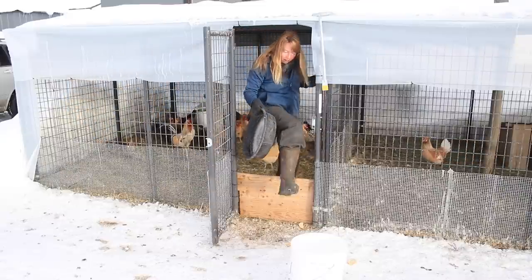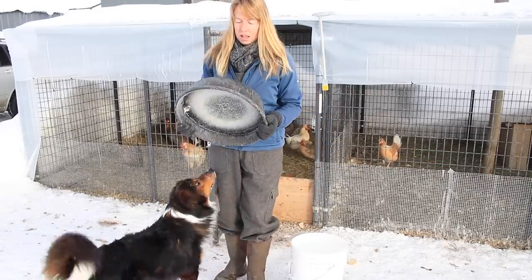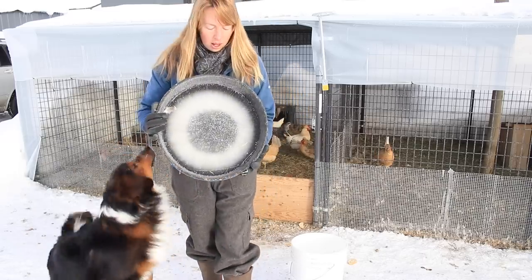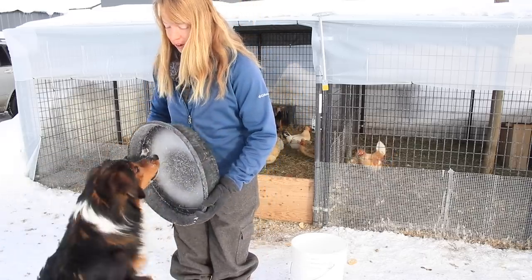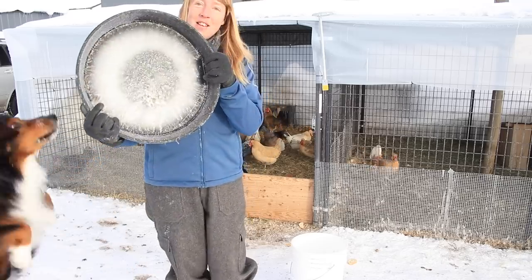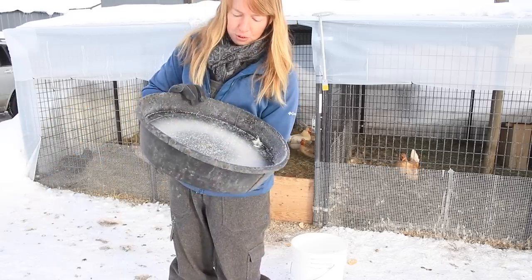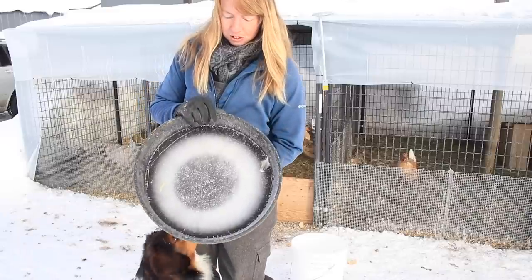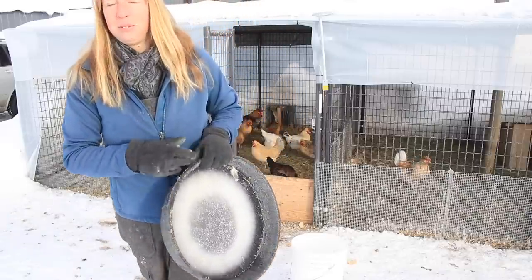And even though the chickens have their metal water inside on that heater, that they can always get water, I like to give them some fresh outside during the day. You want to chew it? I know, he likes chewing ice. This is what it looked like overnight. It froze solid, some pretty little ice crystals on it. We're gonna go over here and just smash this out into our ice pile.